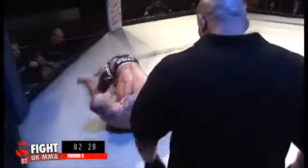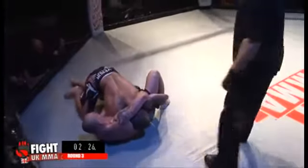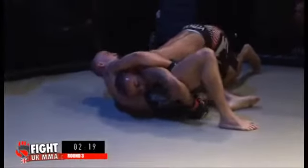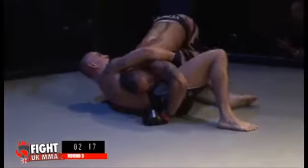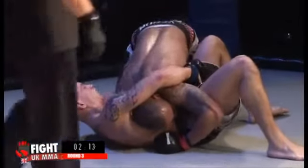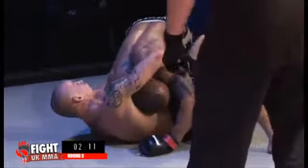Gillheany doing the right thing. Got clipped a couple of times, but went straight in for the takedown. He's got the hands locked, and there's the trip. Nicely done. Keeps hold of his man in that position. And that, for me, Rob, the sign of a very clever fighter. Gillheany may not have a massive big professional record, but he showed incredible calmness in a very tough situation there. That's right, he took a couple of big shots, looked to be in trouble.